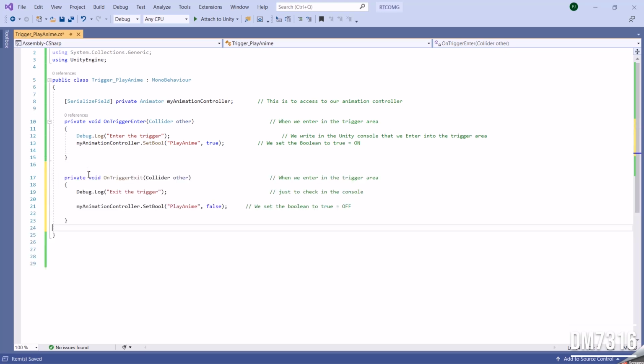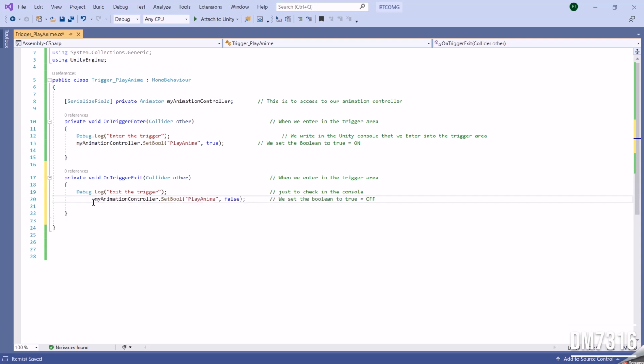So I will copy this line for you. So this one is no more on trigger enter. This is on trigger exit. I will just write in the console a message, exit the trigger, and the Boolean this time will not be true, it will be false. So I save.